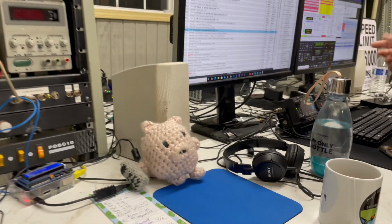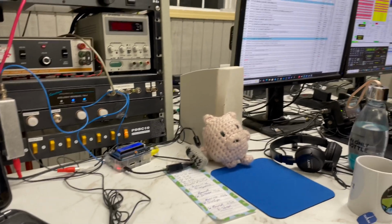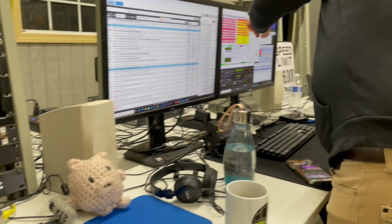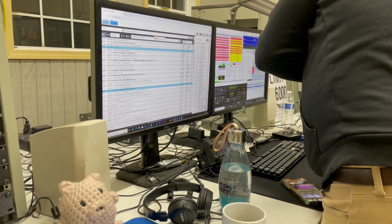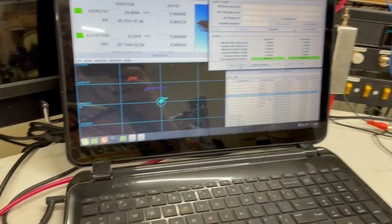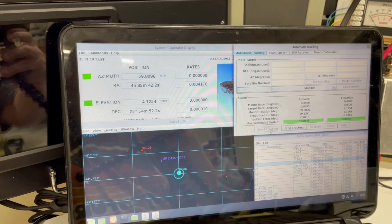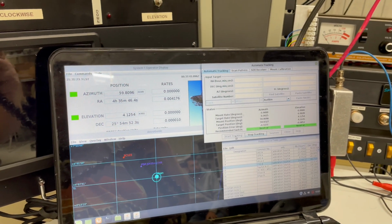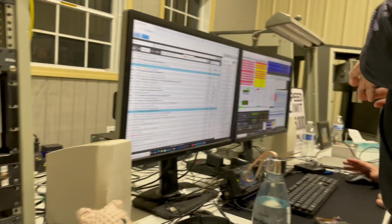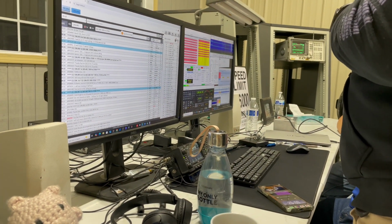All right, it is 5:30. We pretty much just went on, and we've already gotten Italy, 2 Russian stations, and Germany bouncing off the moon. And we're only at 4 degrees past horizon. So we're tracking the moon, just came up over the horizon, about 4 degrees. And we've already picked up 4 stations over there in Europe. So doing real good.